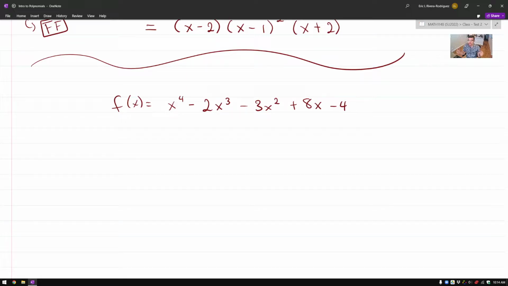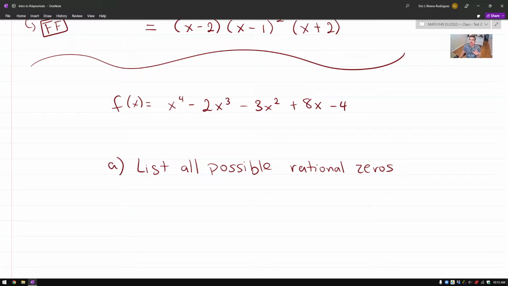So yeah, we don't have those techniques to break down this polynomial into parts and find the factored form in a more straightforward way. Okay, so we need to go through all the steps. First, we are going to list all possible rational zeros. Okay, list all possible rational zeros. That is going to be our first step.